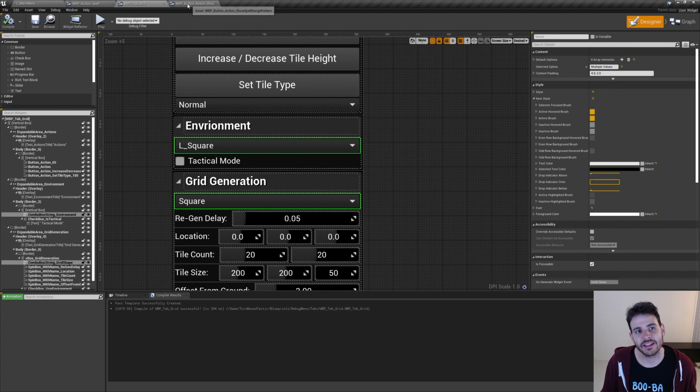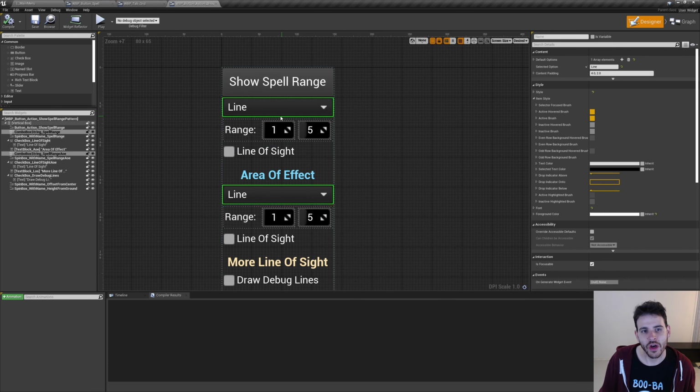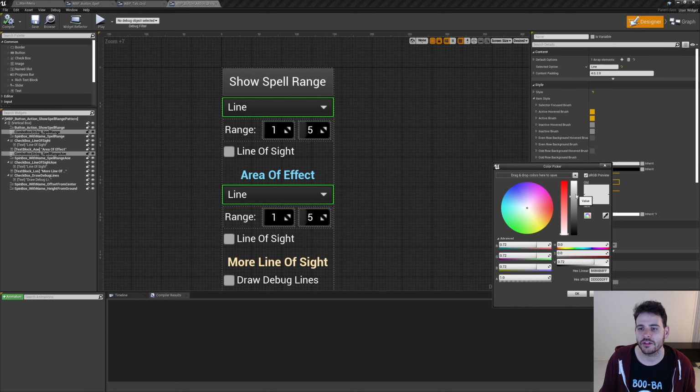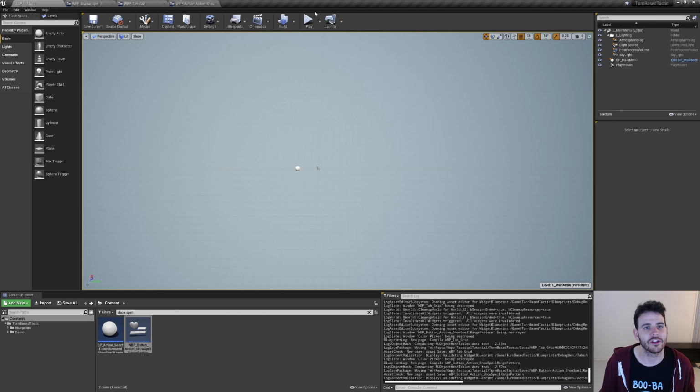Anyway, let's go back inside the second widget that uses the combo boxes in the project. Good thing we don't have that many combo boxes in the project. So let's select those two combo boxes, do the same thing in the item style. We can change the text color to something a tiny bit different. Here we go. We don't even see the difference, but now they are not using the default values, so they should work in Unreal 5.